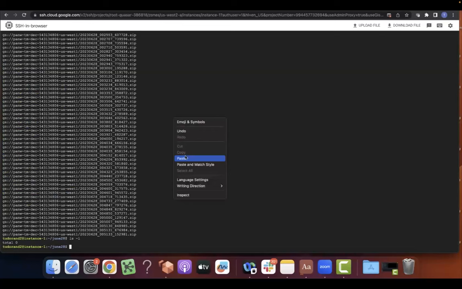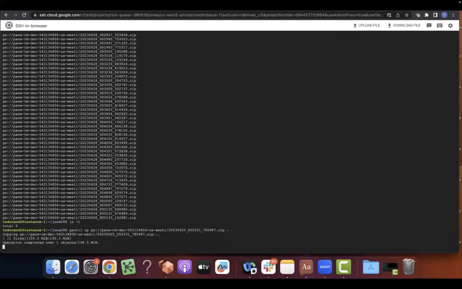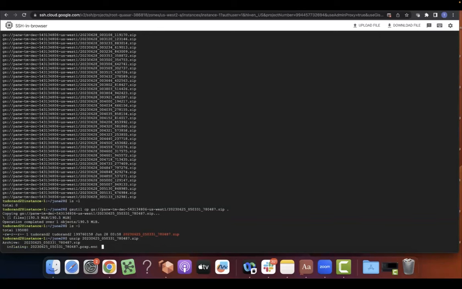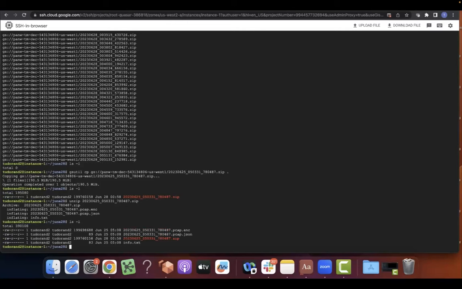What I'm showing here is that locally I don't have any files stored here. Now I'm just copying one of the PCAP files to the local drive. It's gonna take a second probably. And now I have the zip file, which I can obviously extract. And in there, I have the true PCAP and some metadata. Again, I won't go into further details, but we try to make things as smooth as possible for customers.